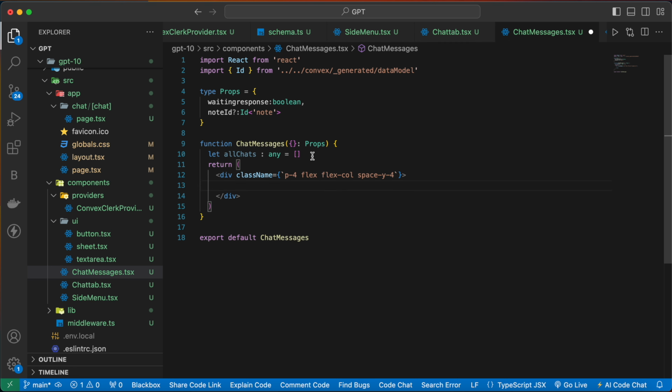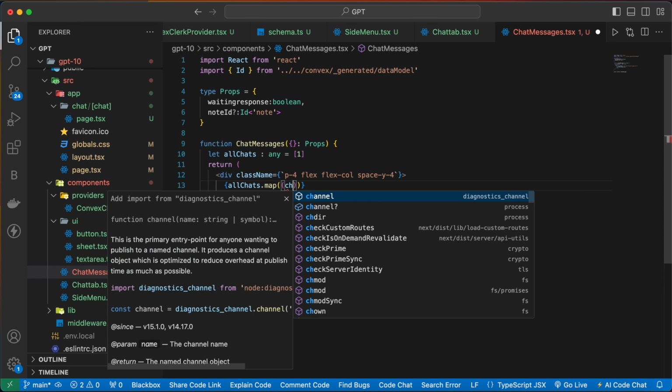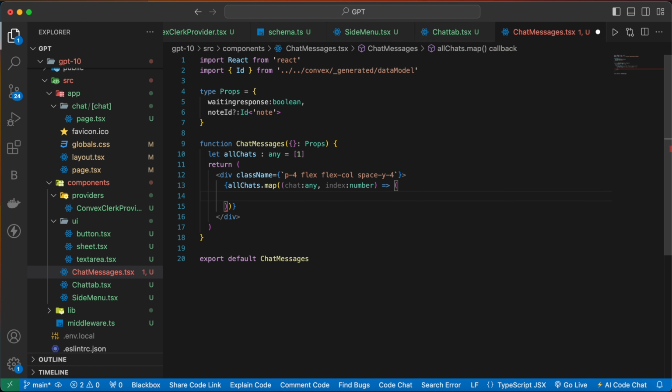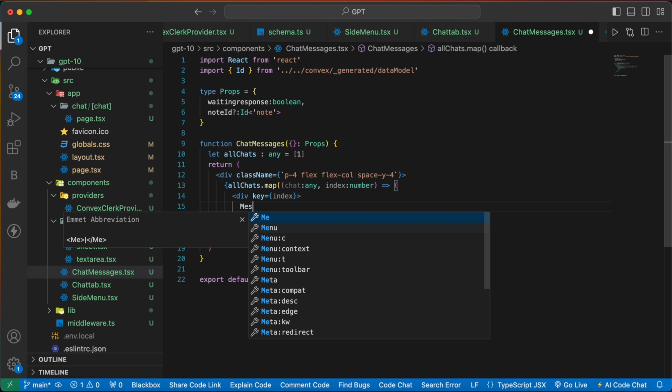Now let's map over all chats dot map, chat type of any, then index of number. Now give this a key property which will be index, and inside this we can write just message for now.